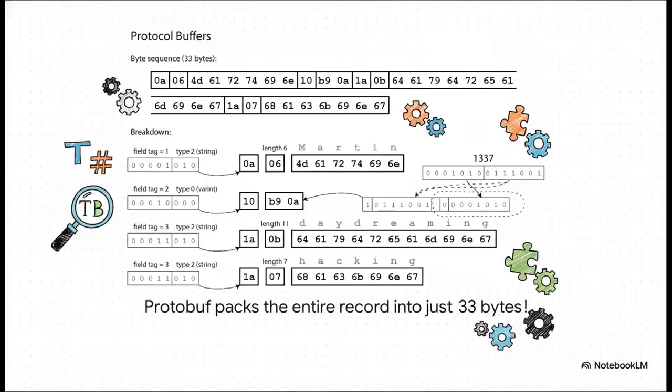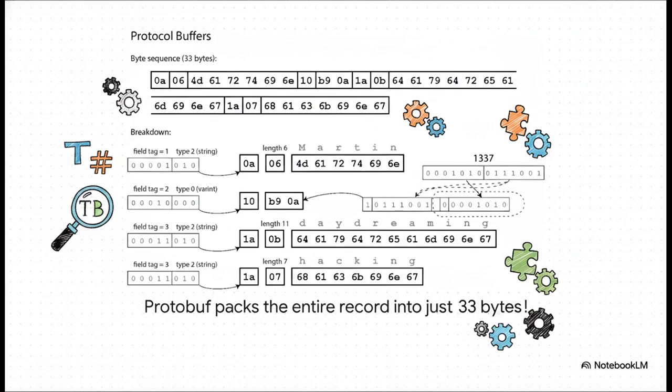Now, what's really interesting about this is how small it gets. If we do a byte-by-byte breakdown of a record encoded with protobuf, the entire thing is packed into just 33 bytes. No way, right? It pulls this off by combining the field type and the tag into a single byte, and crucially, by using variable length integers, or varints. This is a brilliant little engineering trick. Actually, think about it. Normally, you take up a rigid 8 bytes for every single number, which is a massive waste if your number is just 5.